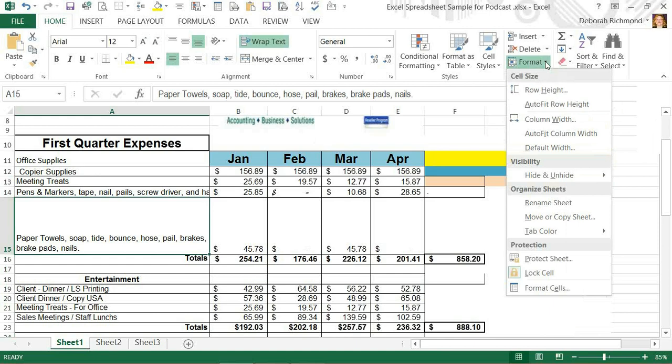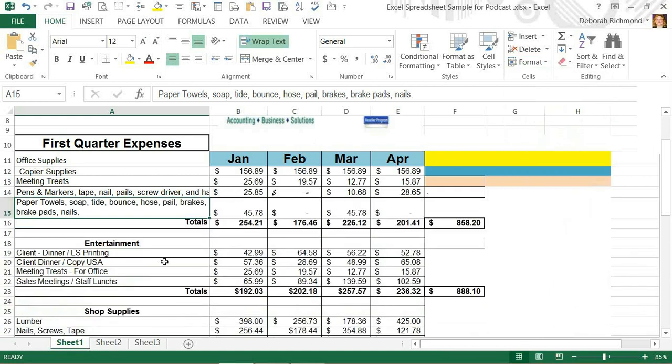There you go. Okay. Now what you want to click on is Auto Row Height. So let's go ahead and go right here. We passed it. Here we go. Auto Row Height. Perfect. So we're going to go ahead and click on that and watch what happens to the area to the left on line 15. Okay, when I click on that, it's going to automatically change it and adjust it for you.